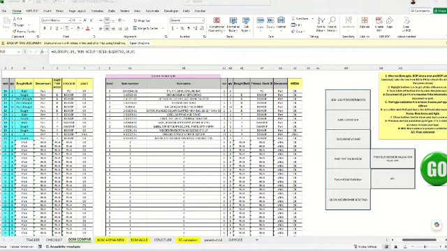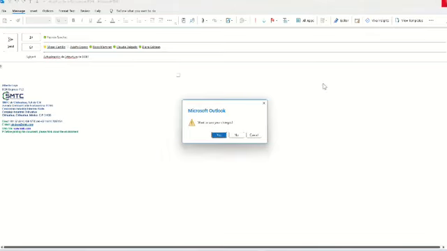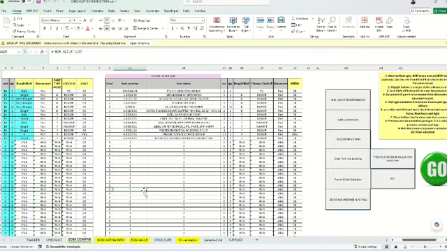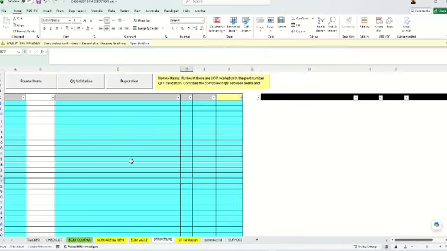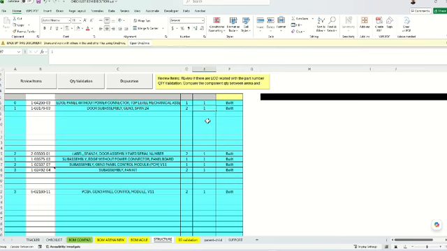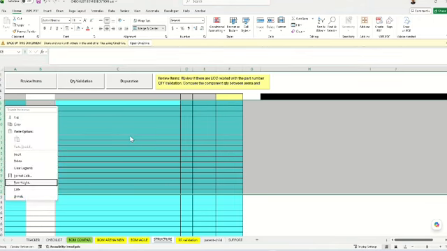And this time I will be sure about the work. It's okay. So if everything is okay, the macro is going to prepare an email for me just to notify which are the changes. So this is a special area that I have to prepare the new structures of the BOMs.